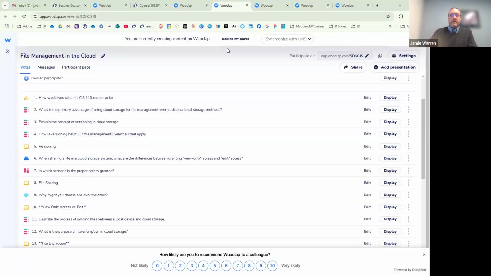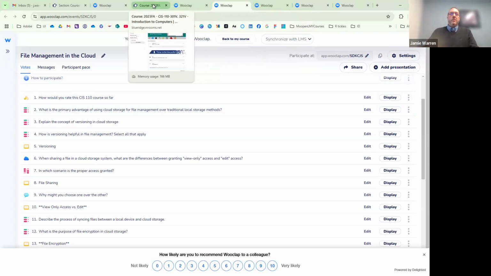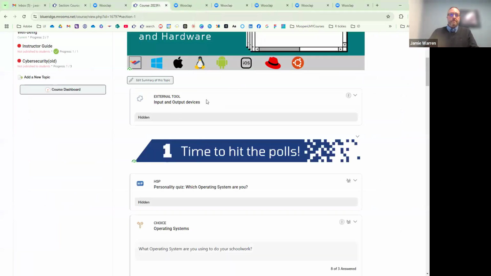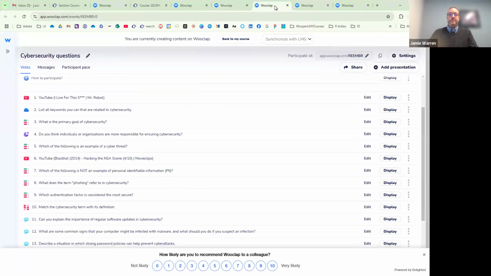So my class was in person, but I had students that would miss, and I wanted to have inclusivity for all those people, so they could still participate in the discussion. This is where the LMS link will really come in handy, because they can just go there and actually get into the WooClap through the LMS. It does encourage accountability and participation.